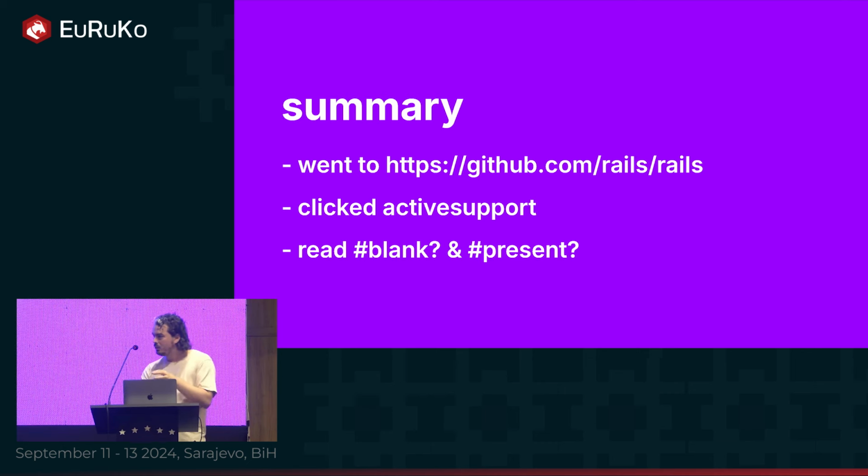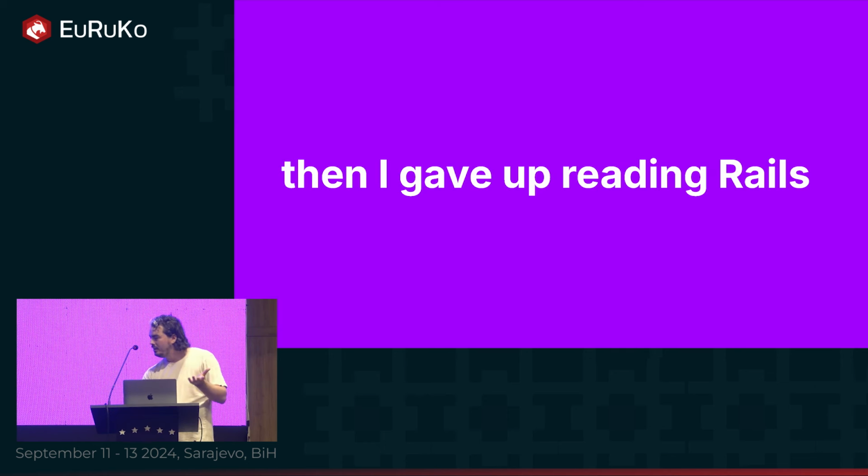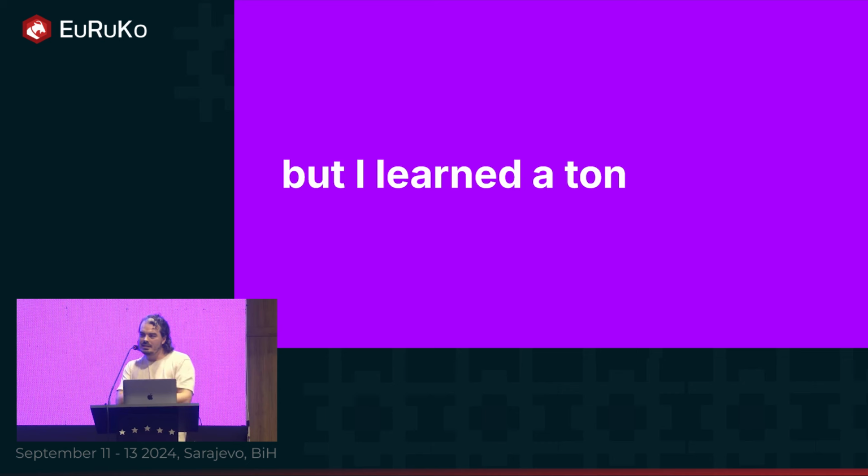So in my case, this went on for a while. I was just clicking through, reading things, seeing what was in there, and then I ended up giving up on trying to read Rails because there was a lot of code there. I didn't need it for the project I was doing at the time. That was just Action View. So it was just, I don't need it right now, but I still learned a ton from just diving in and seeing what was in there.